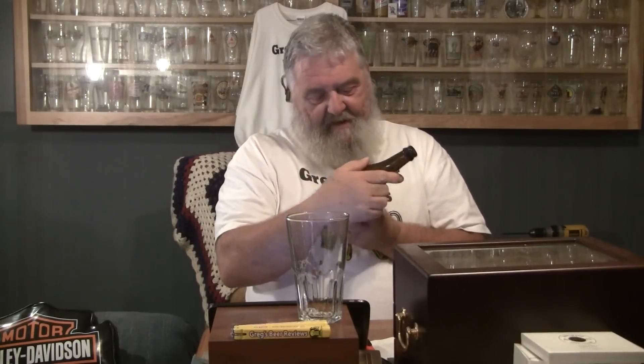All right everybody, I'm back with just a little left here. This beer is a decent beer. It's not — my personal opinion — quite as good as the standard 60-minute Dogfish Head. But if you like the fruitier beers and you like a little bit of grape influence in your IPAs, this is the one you probably ought to try. I believe I would rate the regular Dogfish Head 60 over this one, even though it's a nice change, something different and very tasty. I just can't see me buying a bunch of this, even though I do like a nice glass of wine occasionally. I've brewed some wines — strawberry, mango, several other types — but I've actually not brewed a grape or a typical grape wine.